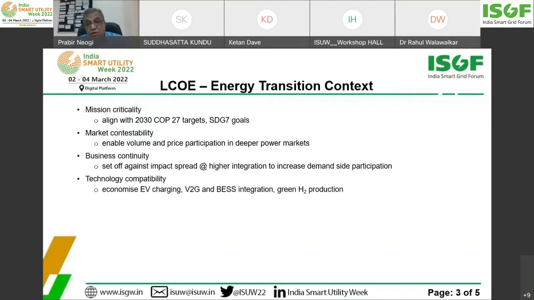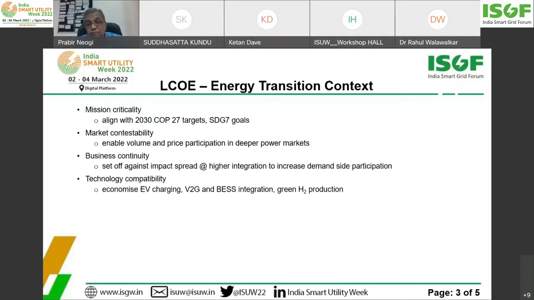It also has a market context. If we visualize today, what's happening is we have the GTAM and the GDAM markets, the green term ahead and green day ahead markets, in which some of the participants must be a part of. Now, overall, the progress of selling green energy in the market has been just about 640 to 650 million units over a period of, let's say, 4 months, August to December. So that's not even 1% of the short-term market.